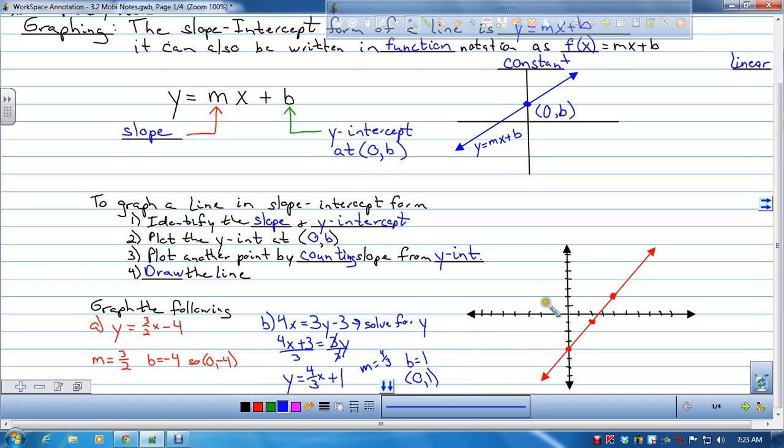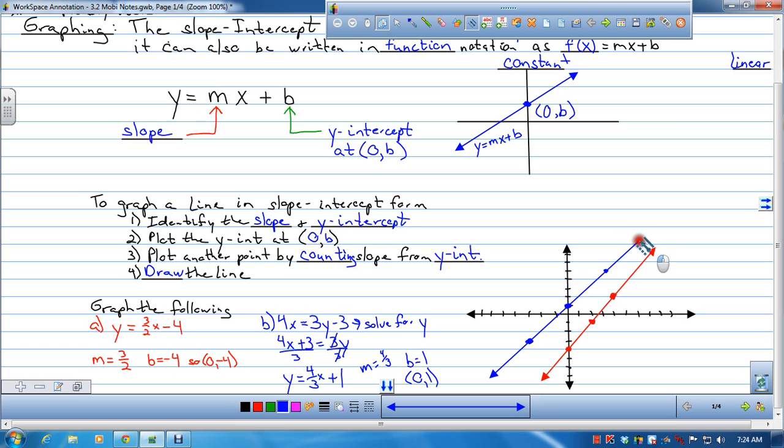So let's go graph that. A point at 0, 1 is right there. If I use the slope to go up 4, 1, 2, 3, 4, and over 3, it's right in there. Or I could go, remember, 4/3 is the same as -4 over -3. I could go down 1, 2, 3, 4, and over 3, and left 3. That's the same as going up and right. Down and left is the same as going up and right when it is in regards to slope. So I'll go graph this now.